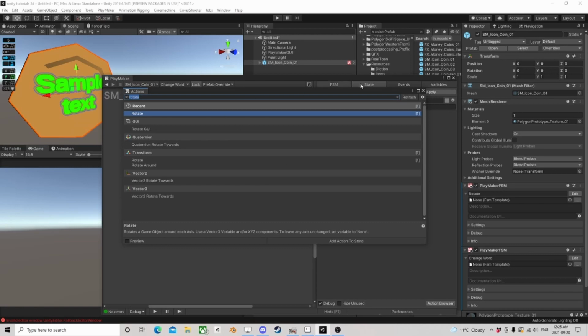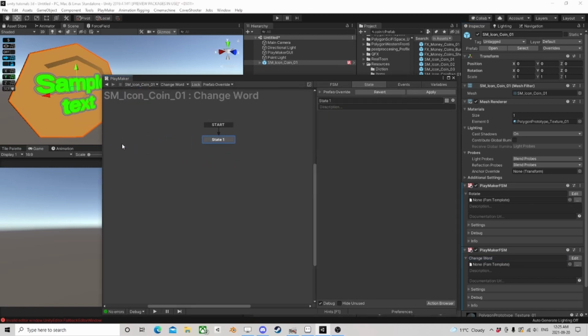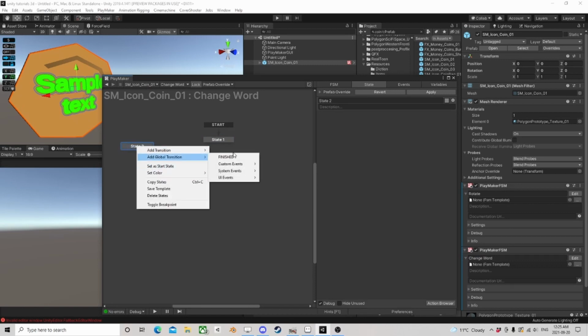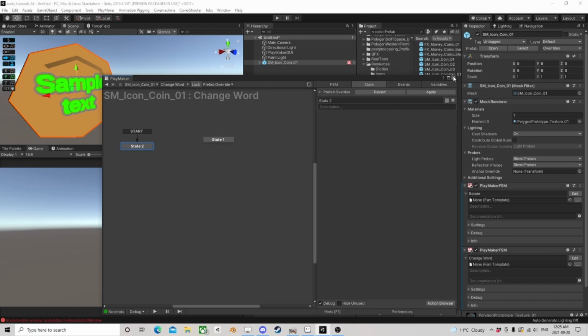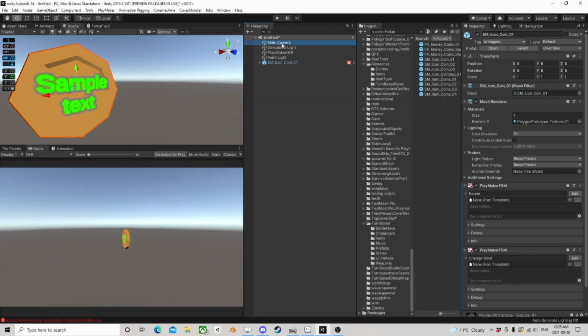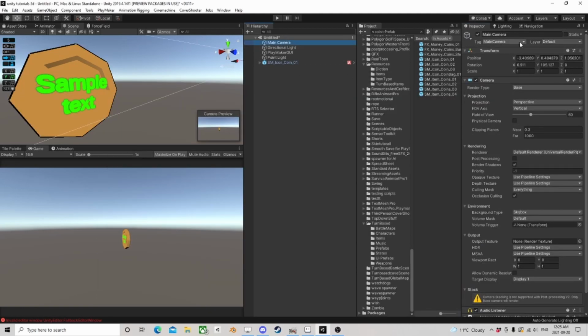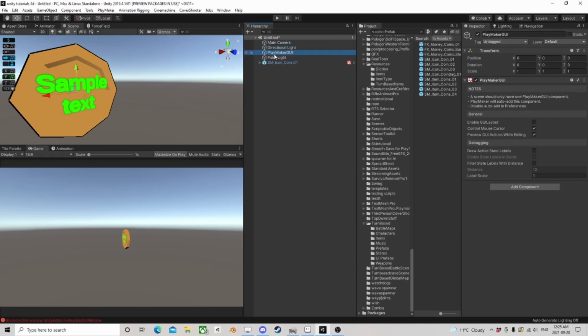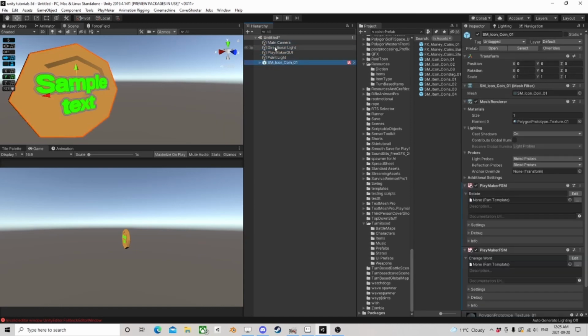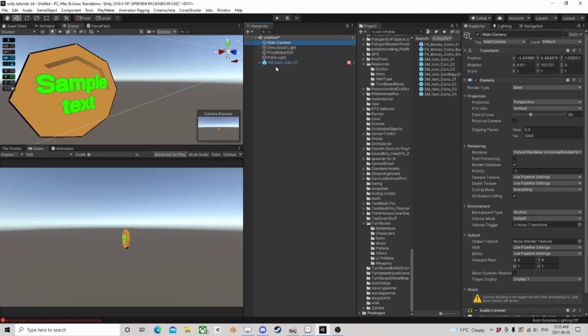So, in order to make this thing work, we need 2 references. The camera, and for anyone who doesn't know, the main camera, you'll notice anytime you start a scene, it has the tag main camera. It's the only thing with a tag.